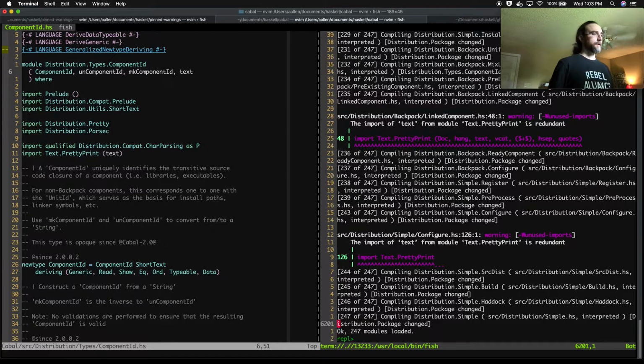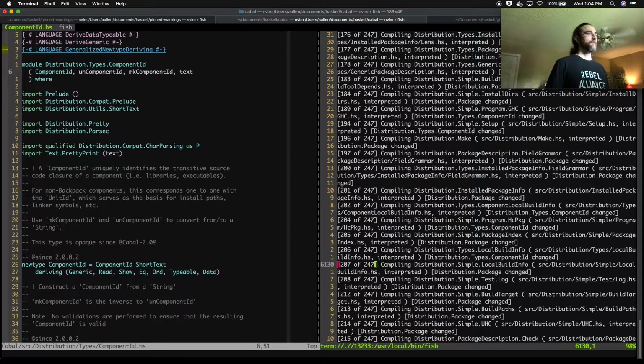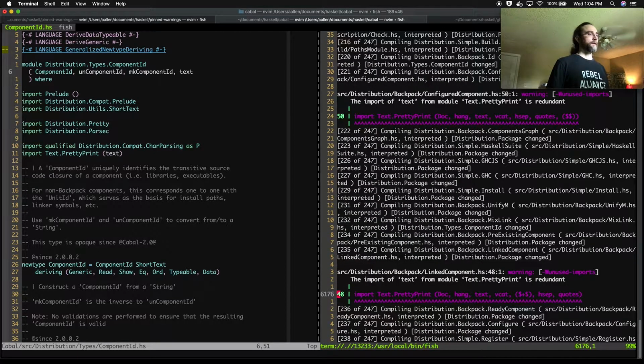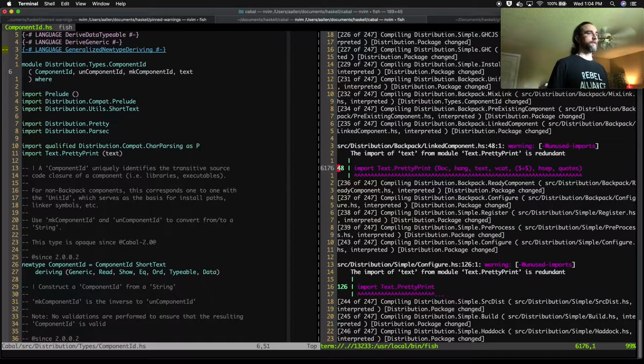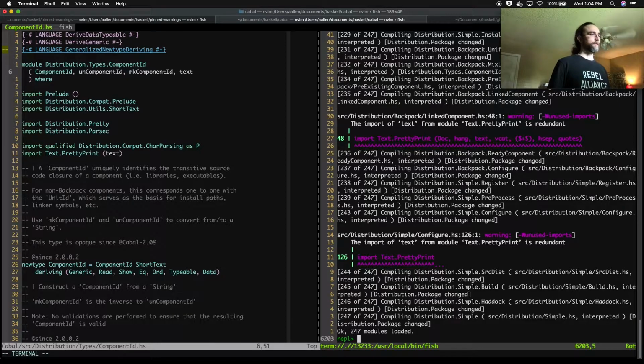Okay, so we got a number of warnings and they're spread out across my buffer here. I have to scroll around to find everything. It's a bit of a hassle if I were to then go and fix these warnings. This is not very helpful user experience.